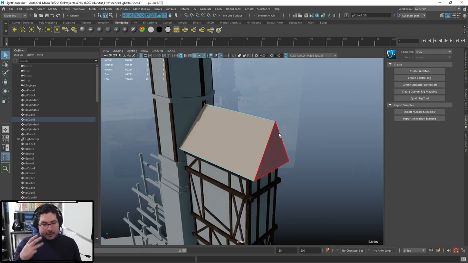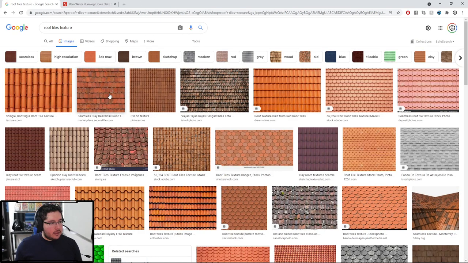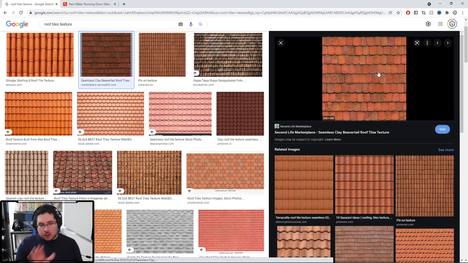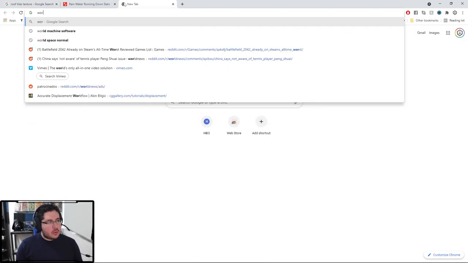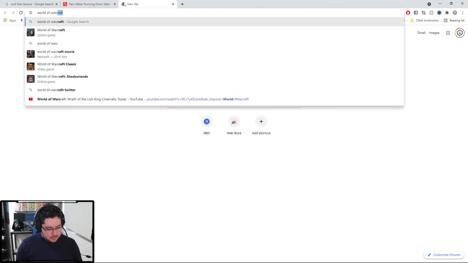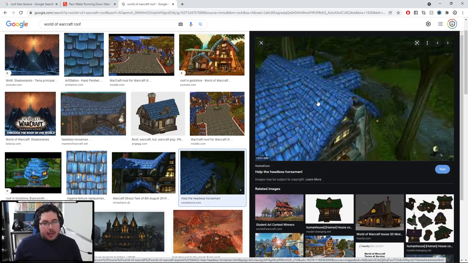So, as I mentioned, there are three ways in which we can do these roof tiles. The most basic one would be to just get a roof tile texture, of which there are plenty online. If you get a tileable texture, you just tile it through the whole rooftop, and that's it. The only issue is it looks very flat. That technique works really well when the world is super expansive, like World of Warcraft. So it works nicely, right?